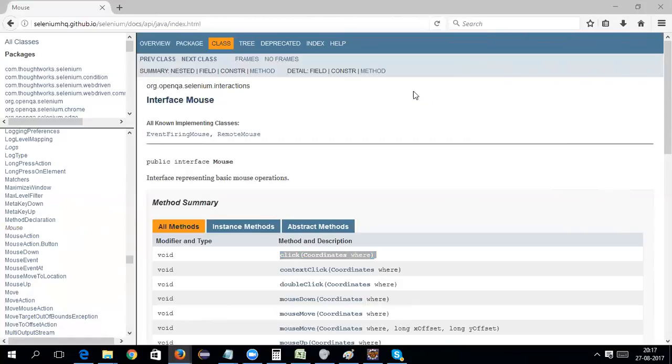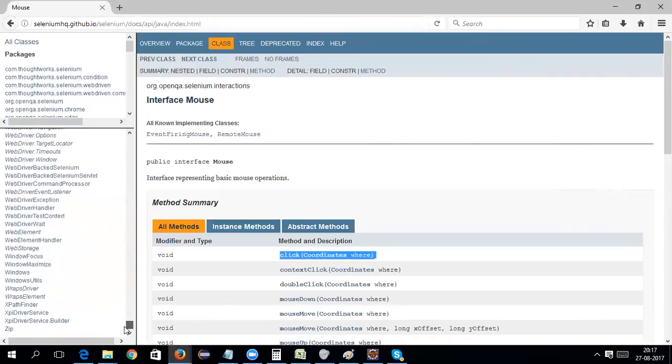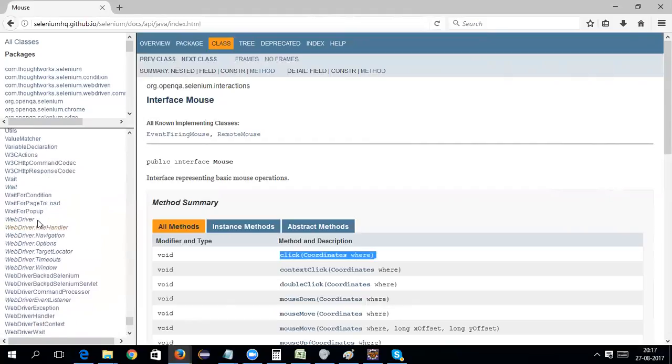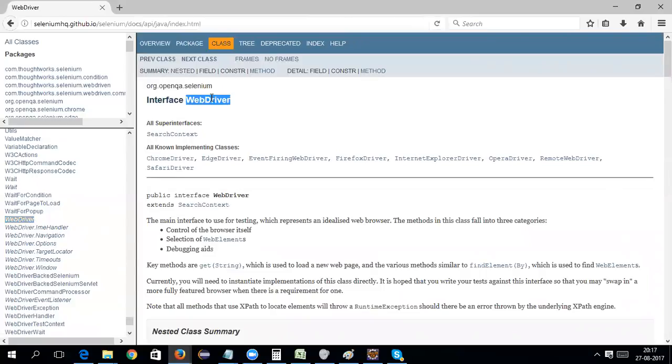Okay, now in Selenium you don't have to make interfaces, everything is inbuilt. You have to understand that fine, this is the interface. For example, everybody has heard the word WebDriver. Okay, if you scroll over here, this is WebDriver. Technically, WebDriver is an interface in Selenium.